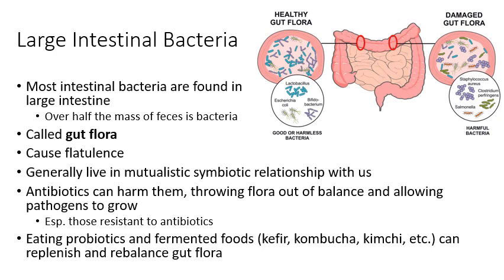They're called collectively the gut flora. Flora is generally referring to plants, whereas fauna is generally referring to animals. In this case, we've chosen to call these bacteria flora, even though they're not plants. But gut flora would be just all the microbes in the large intestine, and most of them are bacteria. You can also call them the intestinal microbiome. In general, it's a good thing that they're there.